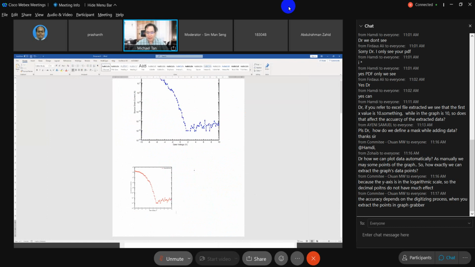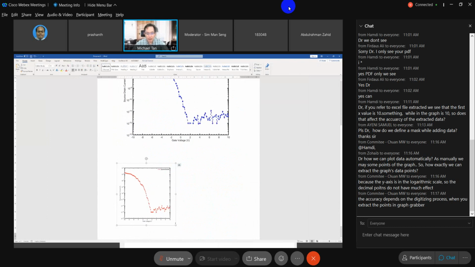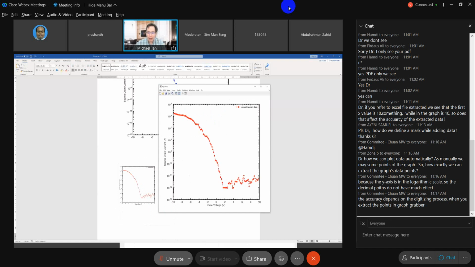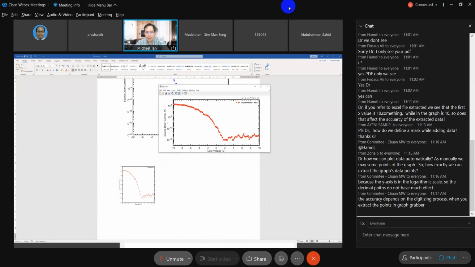Don't do that, okay? Because if you shrink it from Word here, what happened? Everything looks tiny, small. So if you want to shrink anything, go to your MATLAB and shrink it there. Because if you shrink it there, your words and your axis look okay. The font size still looks good.